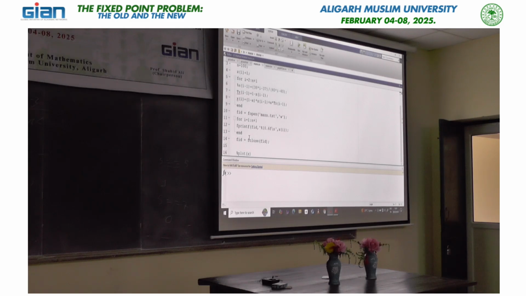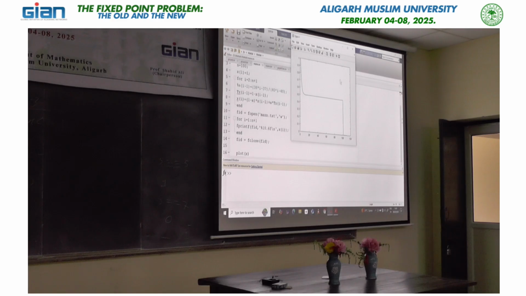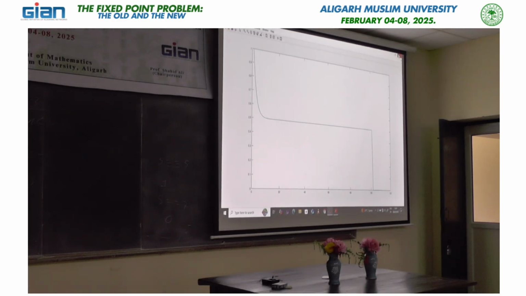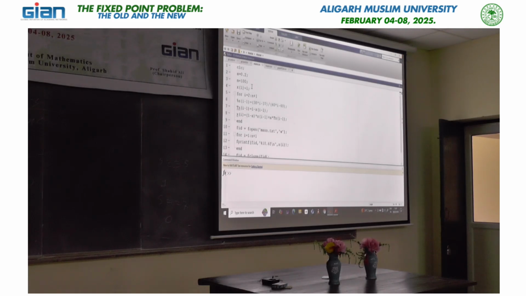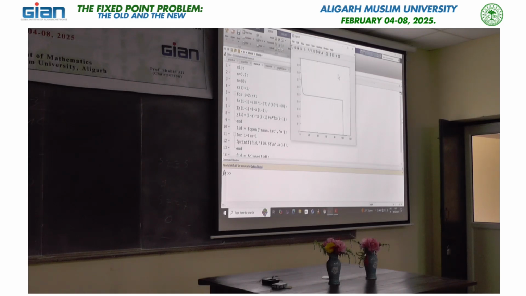So again, if I want to plot this one, I put the command here, plot x. Look here, it takes 100 iterations.